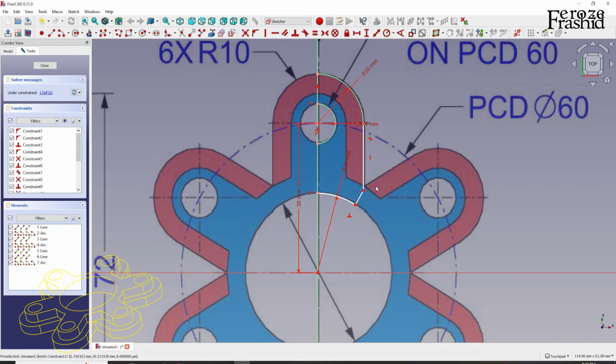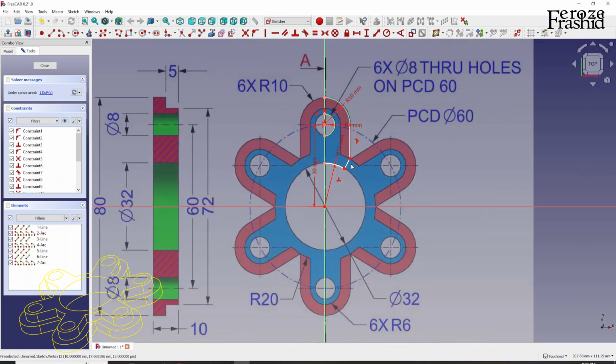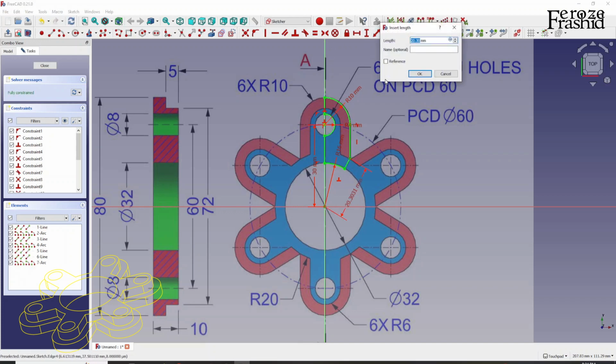One more degree of freedom, and that is the length of this line. Let's say this is 20, so the distance between this point and this point is 20.